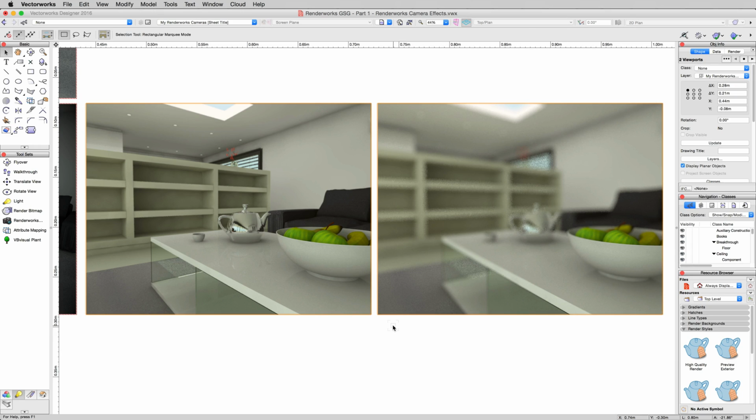That should do it for camera effects. The next thing we'll be moving on to is some of the settings in this render style. So now we'll explain a bit how we made this high quality render style that we applied these rendering camera effects to. And I'll even show you a little bit of what are called fireflies and splotchiness in here. We can correct that by increasing a couple different settings. So we'll be covering the custom RenderWorks settings as well as RenderWorks style settings.